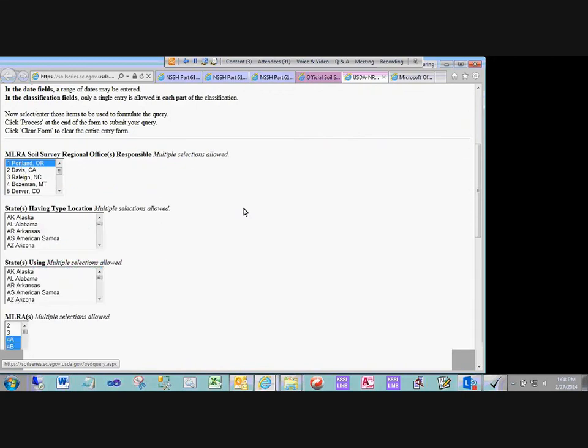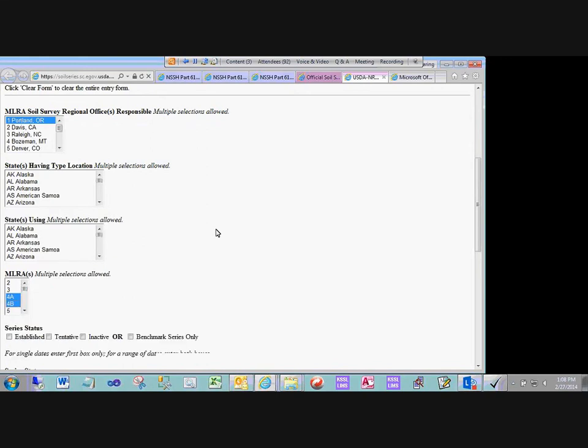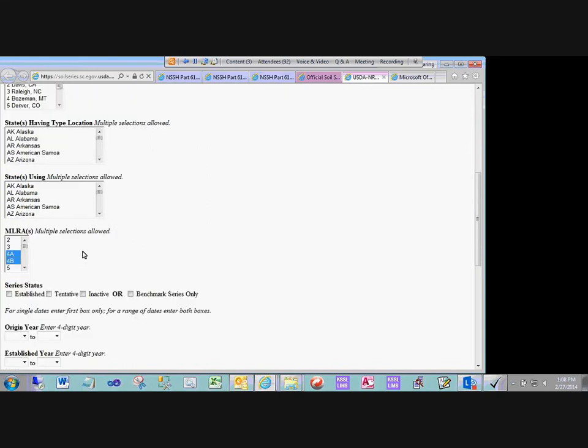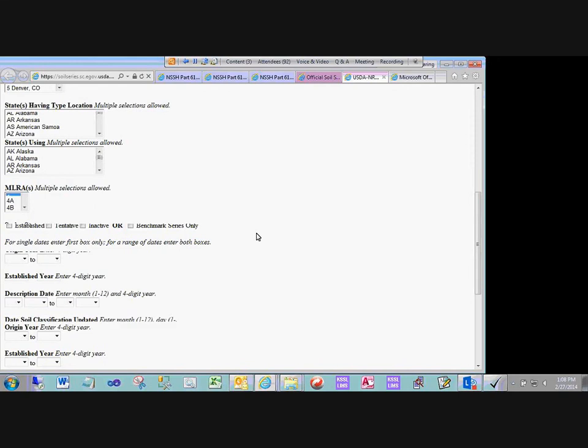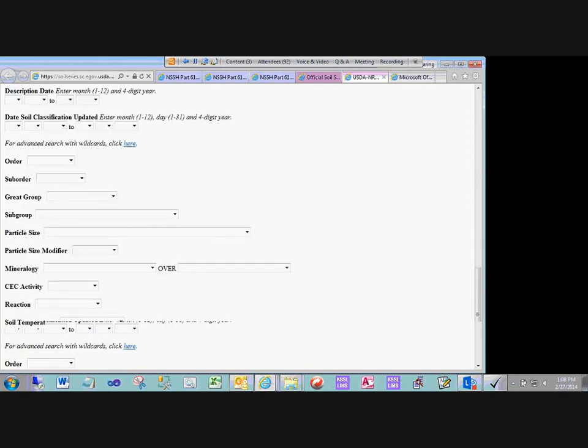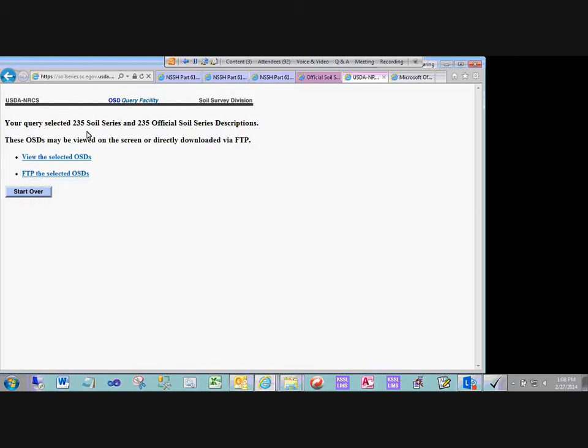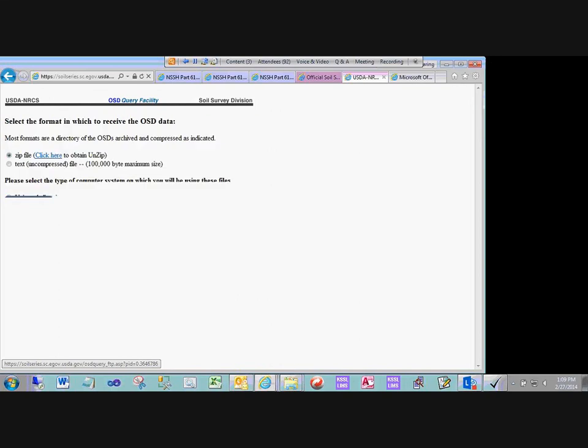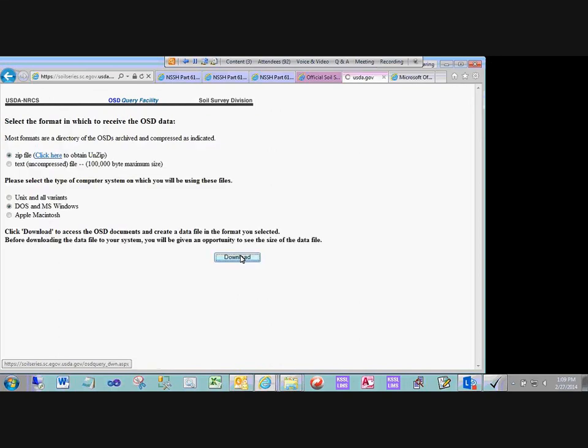Let's suppose I wanted to download some series from the MLRA office in Portland, Oregon, maybe series from MLRA number 1. I can then ask the website to process that, and I get 235 official series, each of which have descriptions. So now I can click the FTP to ask for them to be downloaded.